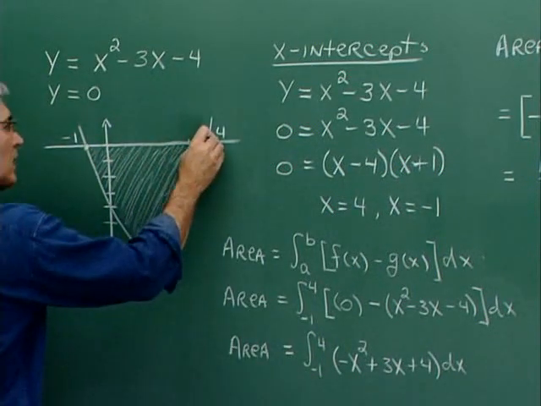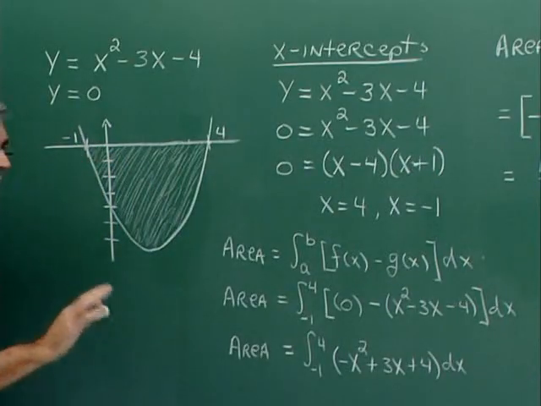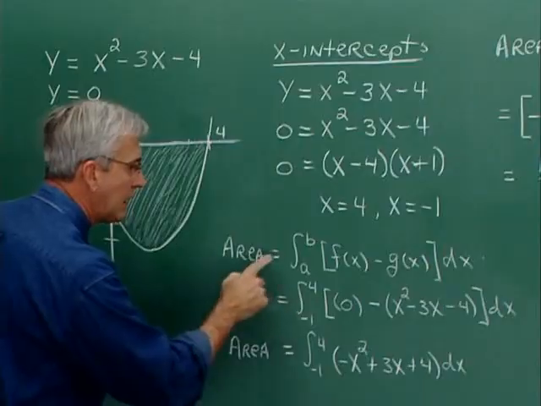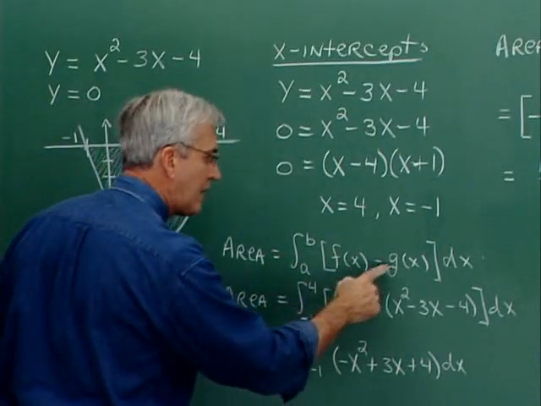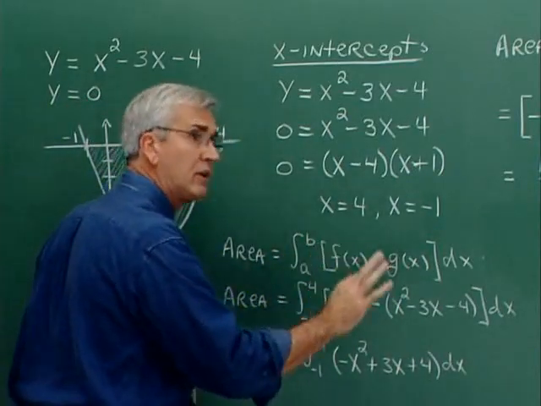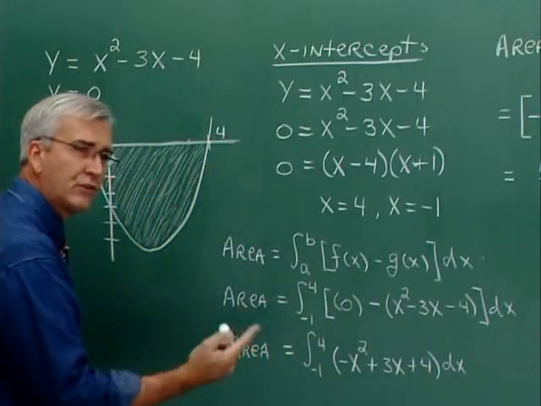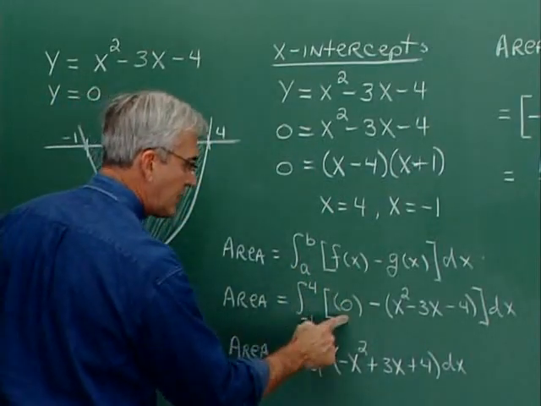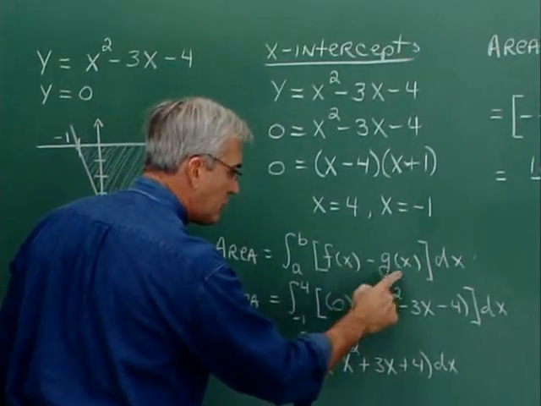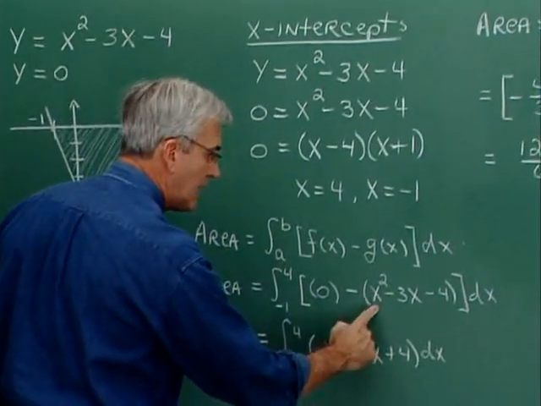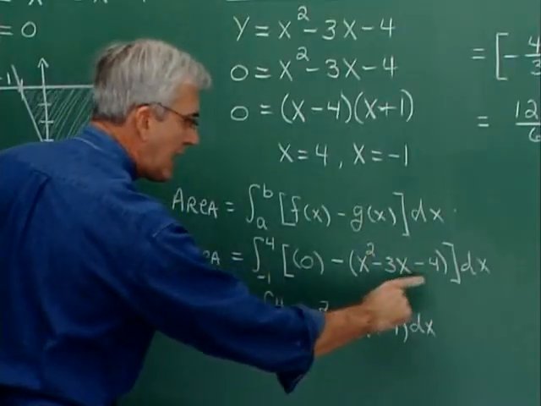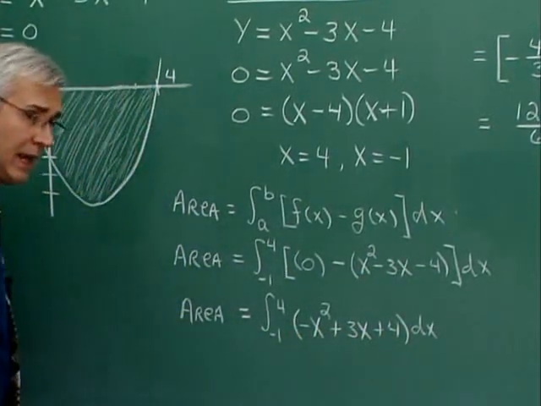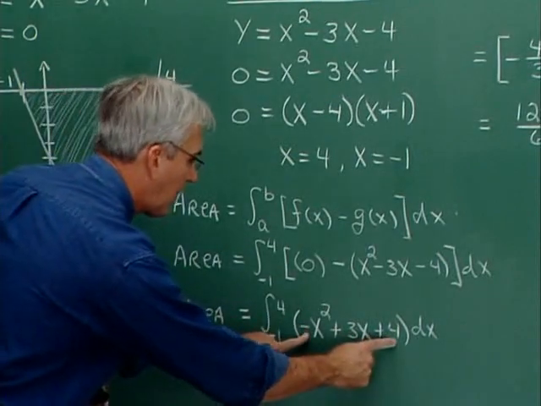And away we go. Now remember that with the integral idea, the area is the integral of f of x minus g of x, where f of x is the upper function. But here, f of x is rather trivial. It's just y equals 0. It's a constant. So it's just 0 here minus the g function, which is all of this business. Now notice that this minus sign changes the signs through here. So we get all of this business. And now we integrate the integral of all of this business.